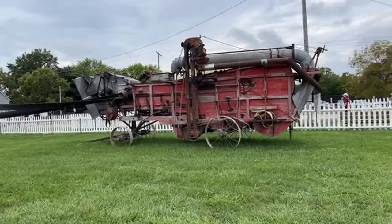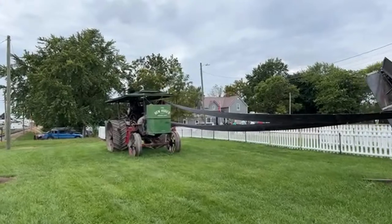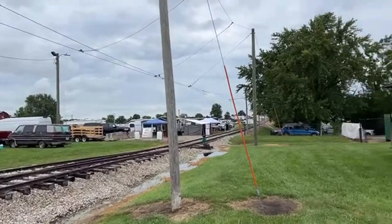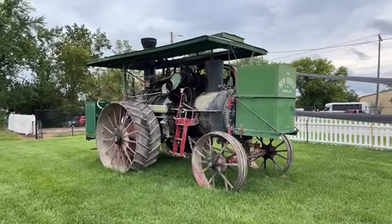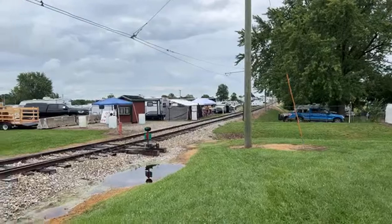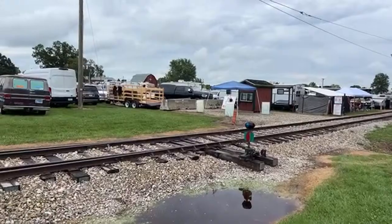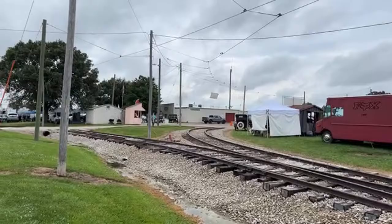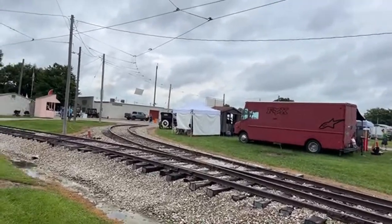Right up here by this old threshing machine and traction engine on display. And probably what I'm going to do when we end the stream is set up my video camera and start filming the trolleys again. Get a second round of them and get some more shots of the trains, and maybe get a few night shots of the trains. Haven't gotten those in a couple years, so. It's a pretty cool vantage point. I usually get the trolleys here at least once every year. I'll go ahead and extend the tripod now.